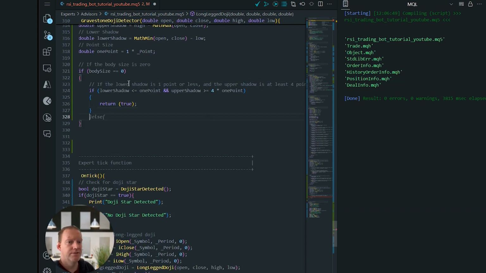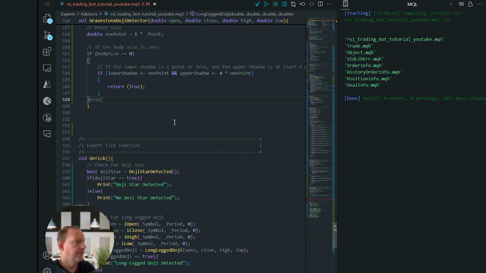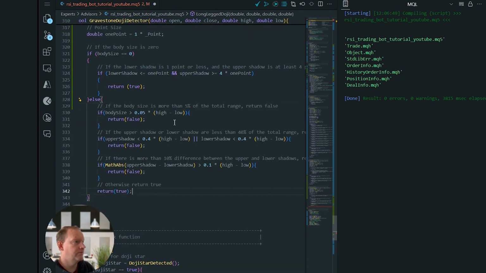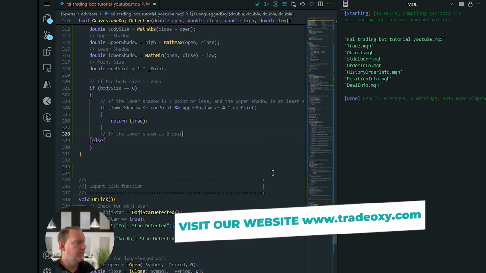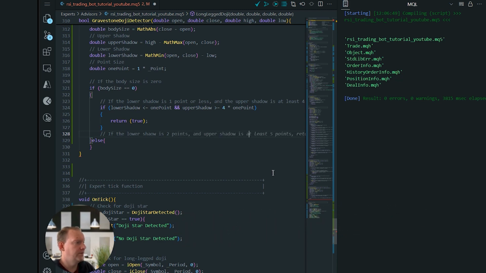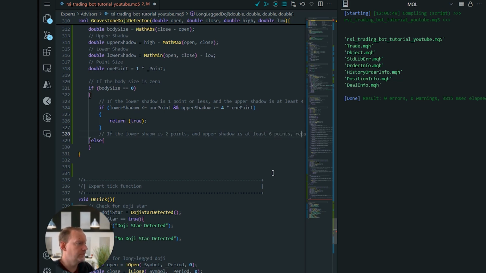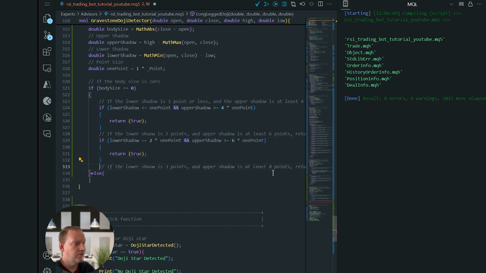Okay, that's pretty straightforward. And we'll put that else statement in there for future reference. Okay, if the lower shadow is 2 points, and the upper shadow is at least 6 points, also return true. Okay, if those conditions are not met, then we're going to return false.